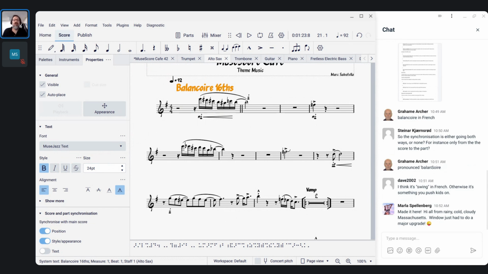It used to be you would need these ridiculous workarounds of adding two separate elements and making one of them invisible in the score and the other one invisible in the part, just so you could have them be different, or other craziness like that. Now, with these synchronization settings that appear while viewing the part, you can control a little more which changes affect which. I don't know all the details, but I wanted to show you this. All right, let's move on to something else.